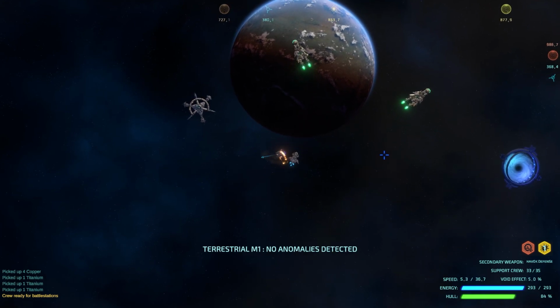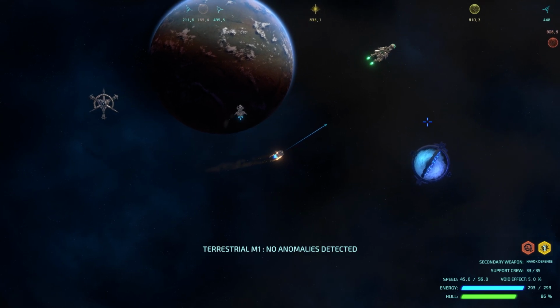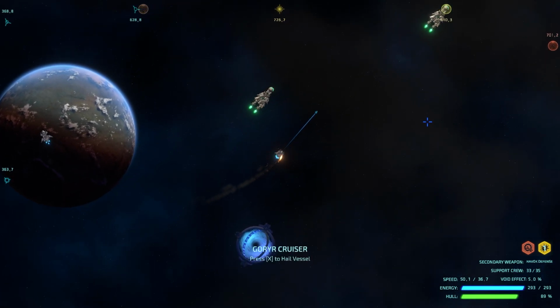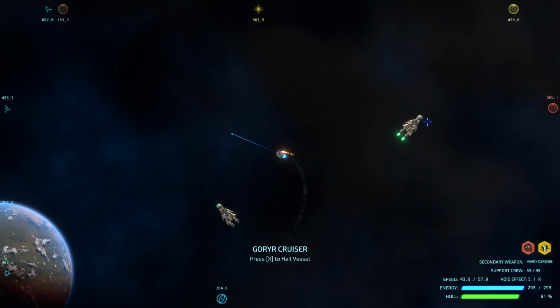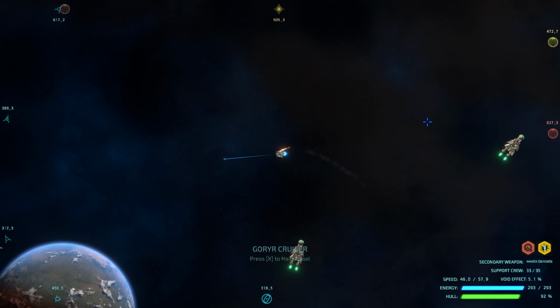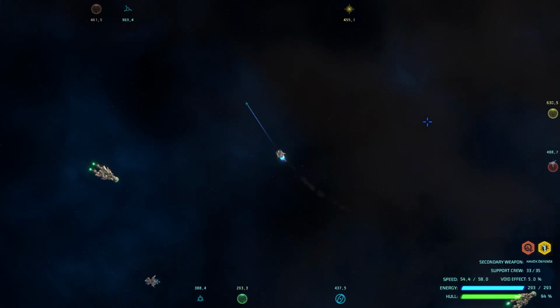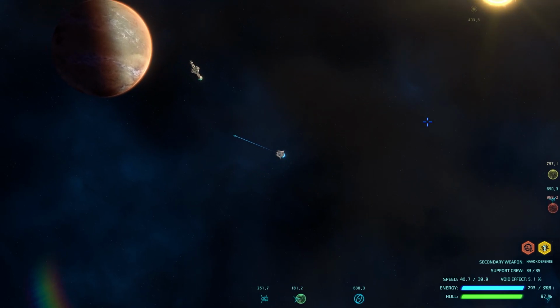Oh, sorry. Where is Goro? I mean, the other Goro. Not these cruisers, but a small one. There he is. Hello.